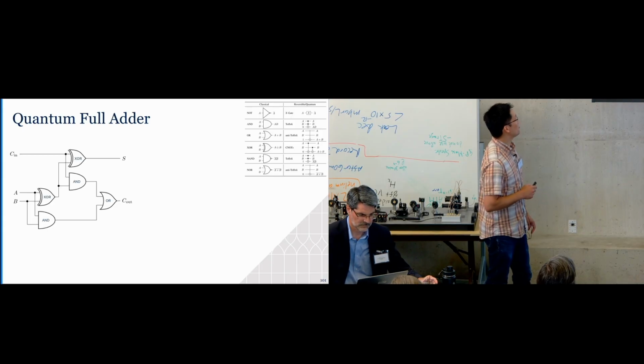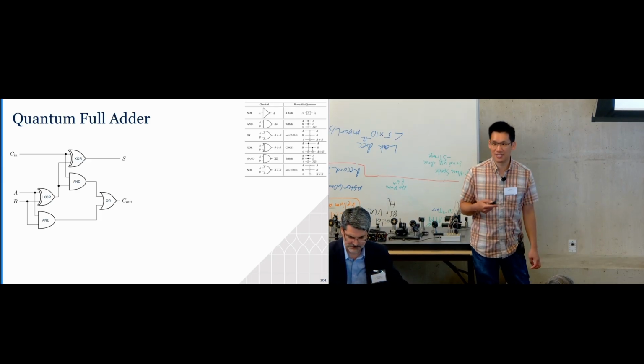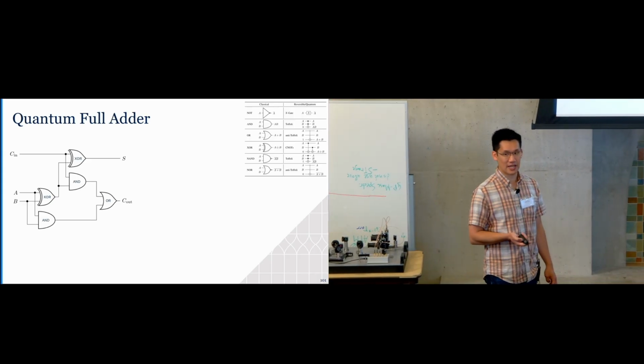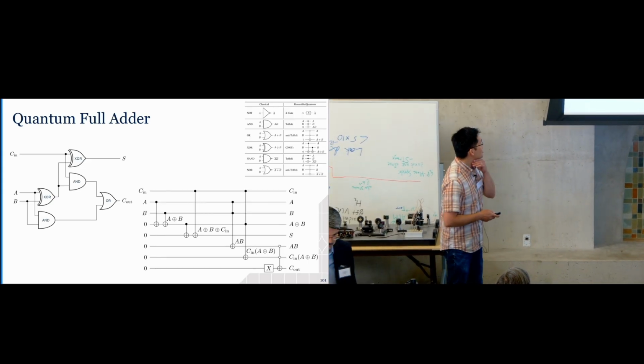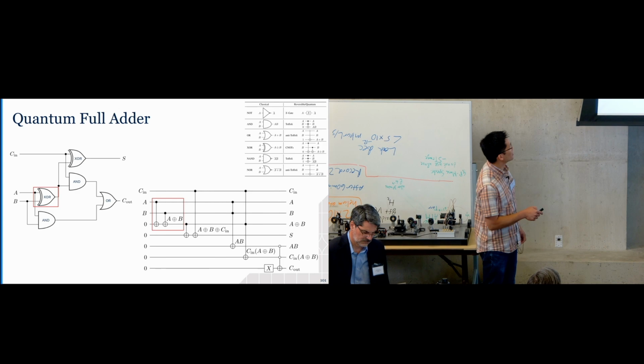And so what we're going to do is replace each part of this full adder with its reversible version, which is a quantum version. Because again, reversible gates are valid quantum gates. So let's go through this bit by bit. Here, we're taking the exclusive OR of A and B, and exclusive OR can be done using 2 C0s. That's what we're doing here. With these 2 C0s, this qubit that started off as a 0 is now the exclusive OR of A and B.